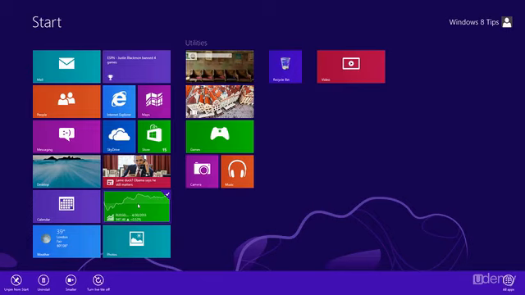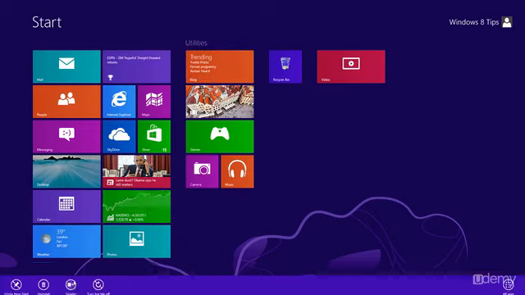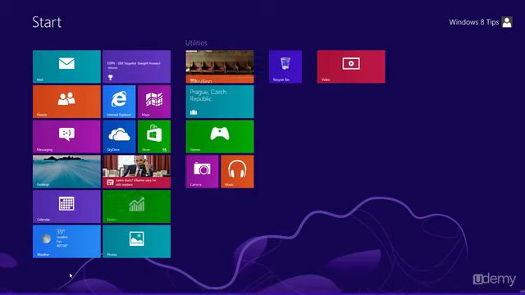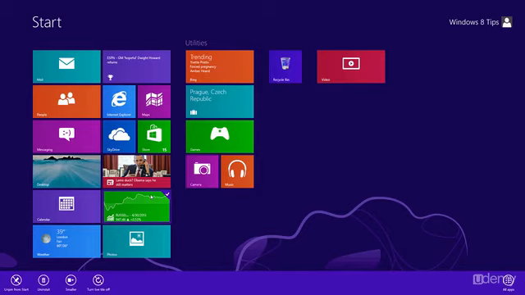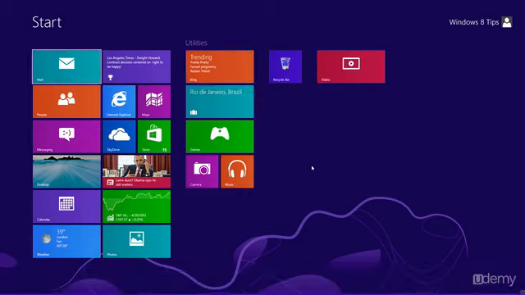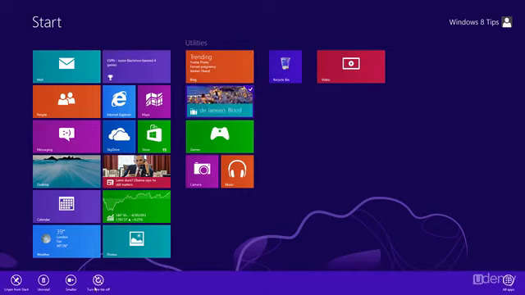Now, to adjust app size, you can right-click on any icon and choose to make it smaller, like so. So with most icons, you still get what are called live tiles. Live tiles update, like the stock icon, and it just shrinks down and shows you information. Again, you can right-click to make it larger if you want it larger. Now you can also turn live tile off. What that means is, if you don't want the tile constantly updating and changing, for example, like this Bing one, or the picture one or travel one, you can easily change that so that they're not updating live, and it'll just stay stagnant. Like for example, the games icon, it doesn't move.